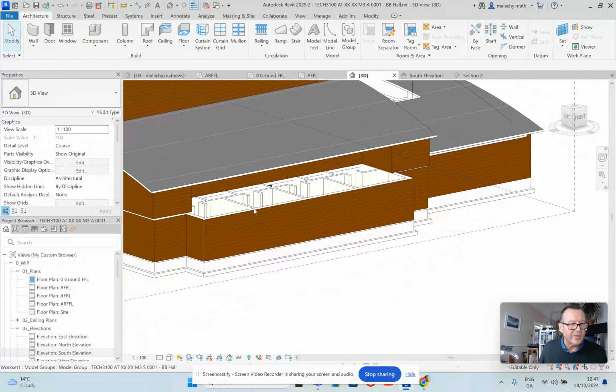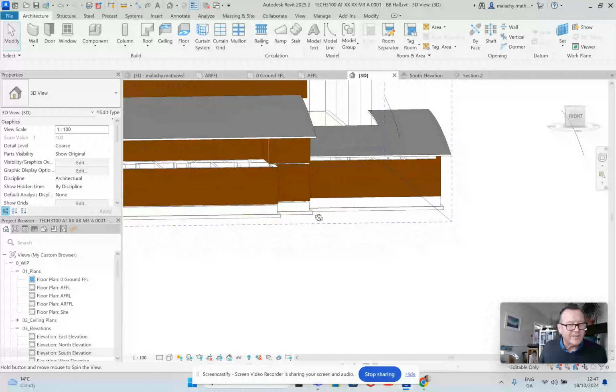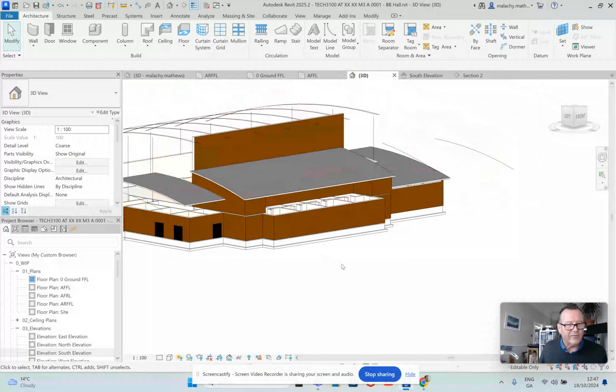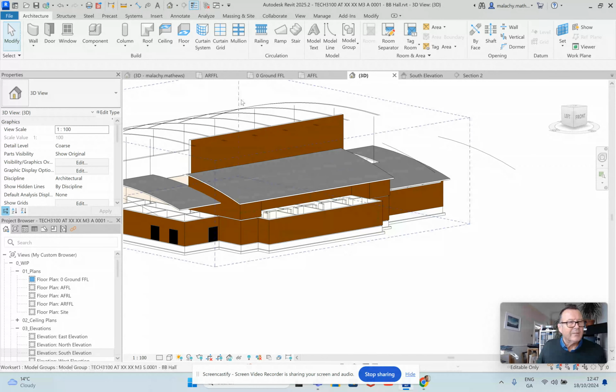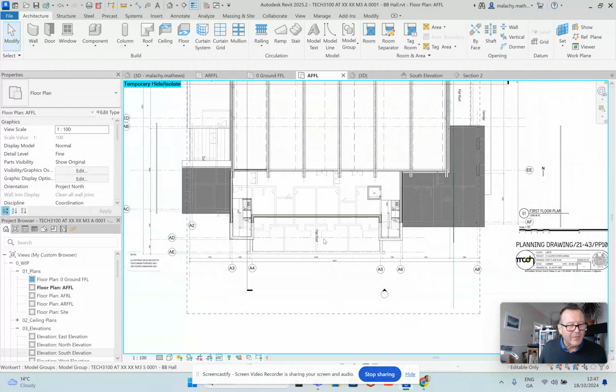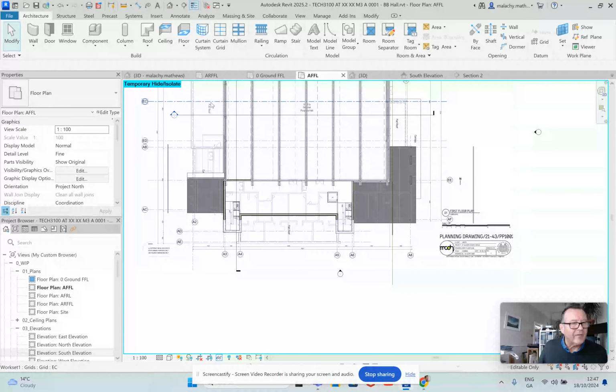I get my windows and whatever else in there too. And I need to position that flat roof here. So let me just go back to this. What do we do next? Flat roof in here, flat roof there, flat roof there. I think I'll do those flat roofs next, along with a parapet that is indicated here as well. Okay.